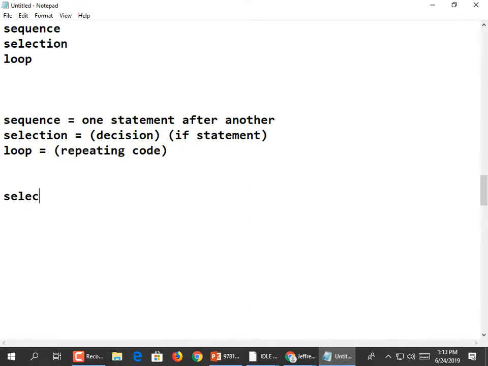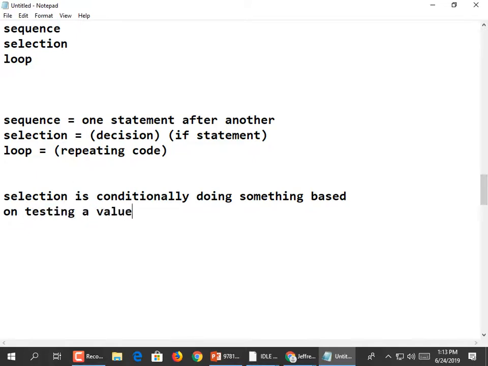Selection is conditionally doing something based on testing a value. That's my way of wording it. That's not the book's way of wording it. If x is 0, then print an error message.